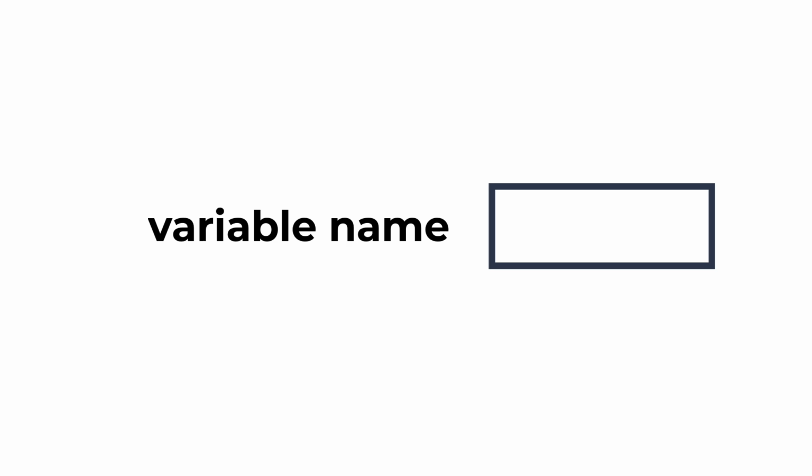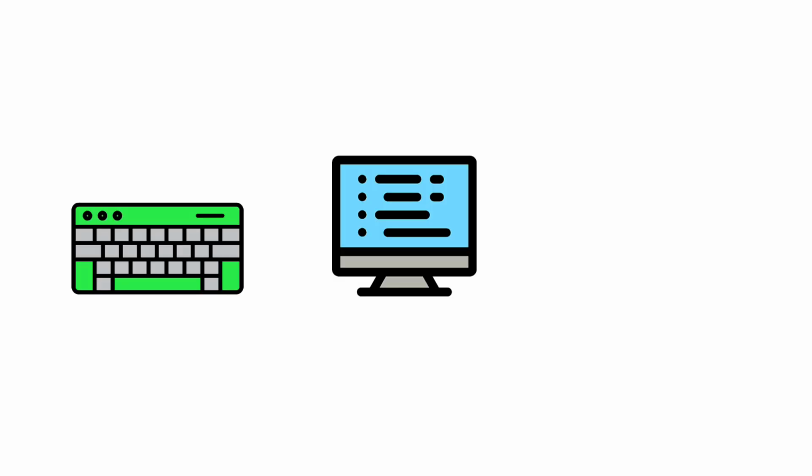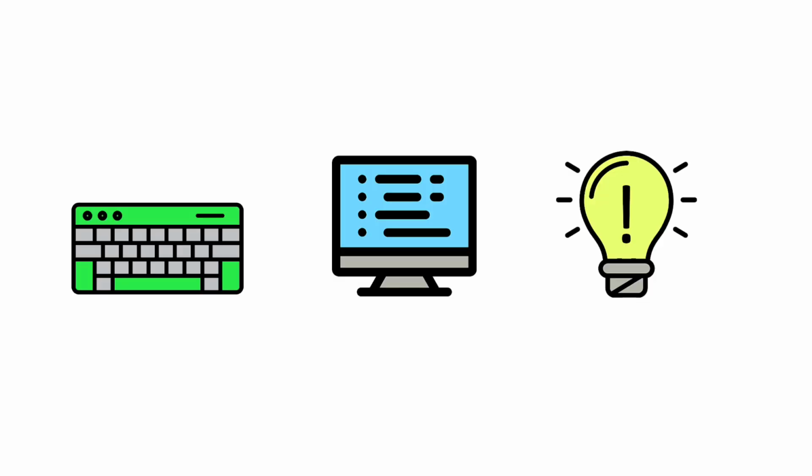In that way, known data values, like the freezing point in Celsius, or data values that will be determined as a program runs, like the average age of survey respondents, can be referred to by meaningful names. Using meaningful variable names helps make the logic of a program clear, which in turn makes programs much easier to write, read, and understand. So let's start by looking at how to specify a variable's name.